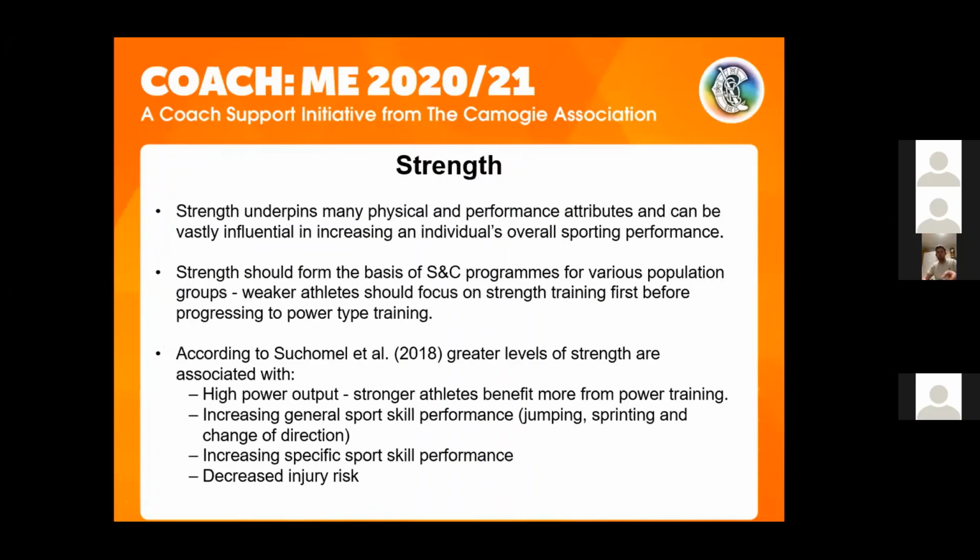So strength, why do we need strength? Strength is one of the most important physical attributes, and especially from an injury risk point of view and a skill performance point of view. It should form the basis for most S&C programs, and especially if you've got weaker athletes, they should focus on strength training first before progressing on to power training. And you've just got some examples there of the benefits of it in terms of team sports athletes.